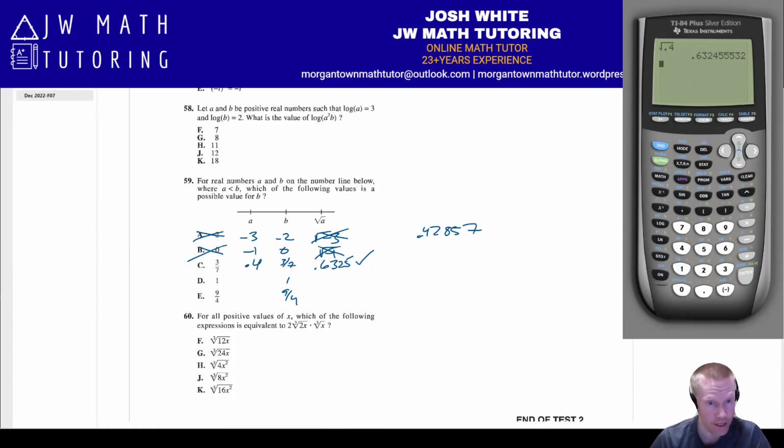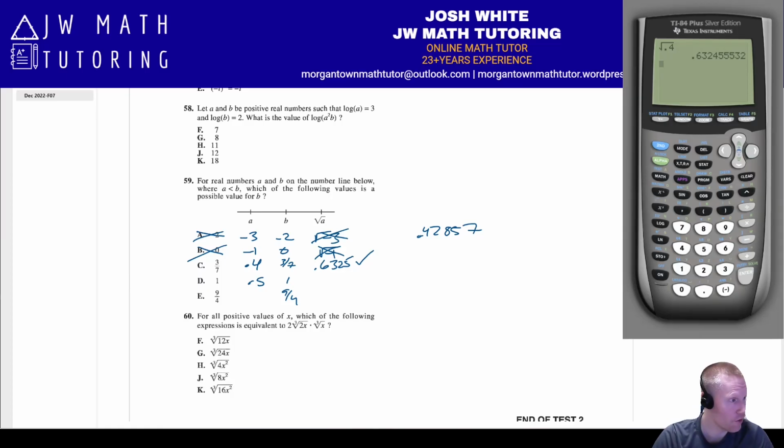All right, so for D, there's multiple ways you could eliminate this. You could just pick a negative number, say like -1, because if you plug that in, this would give you a square root of -1, which is a complex number, and you could rule that out. And you could do the same thing here, because the only requirement again is that the A value has to be less than B. So you could pick negative values for E as well, and you could rule that out. But just to show you how it actually works out, using some positive numbers, I'm going to pick 0.5 here for D.